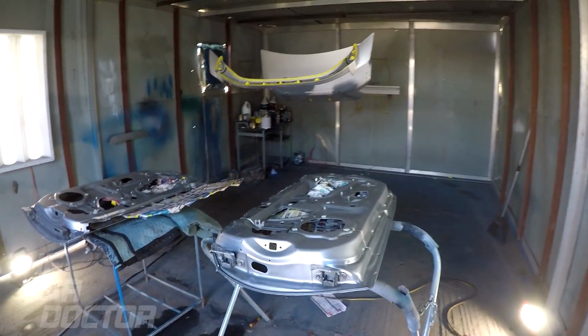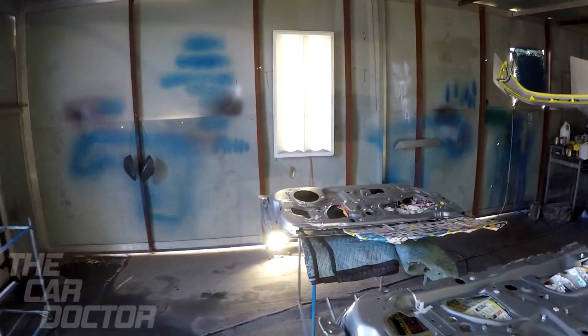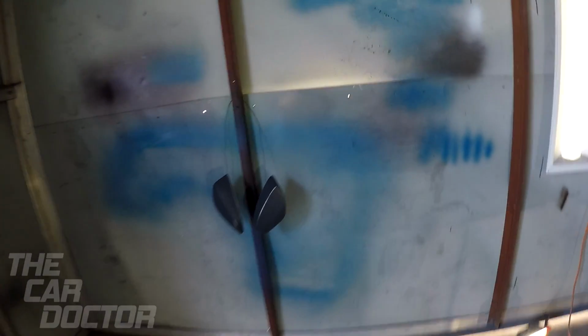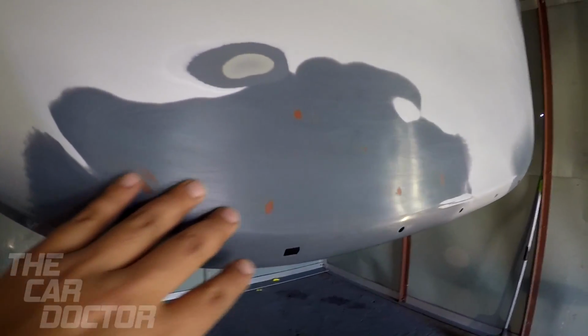Okay, today's the day. Time to start painting the inside part of the doors. And then we have the covers for the rearview mirrors, and then we have the wing here and the trunk. The trunk had a little dent here. I didn't want to paint over a dent, so I went ahead and fixed the dent.